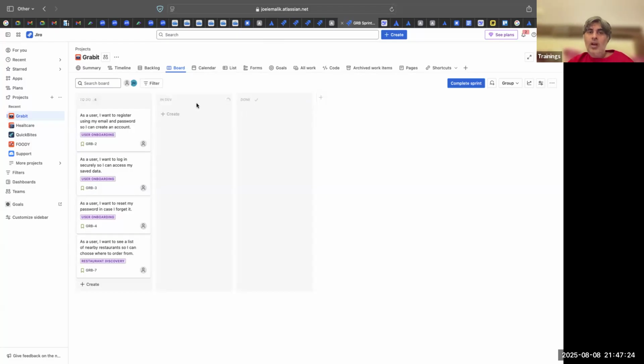dev. And by the way, in most companies, unless you join some startup or a small to mid-size company, you will not have the access to create boards and do workflow changes. Your agile coach or some Jira admin would be doing that for you. In a small company, you will have access to the workflow and you can change these things. So to do, in dev, then probably after the dev is complete, maybe in testing.